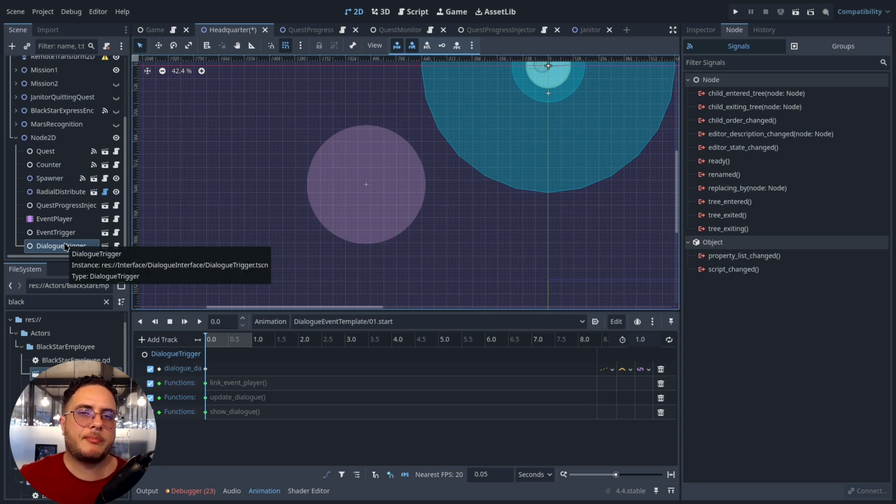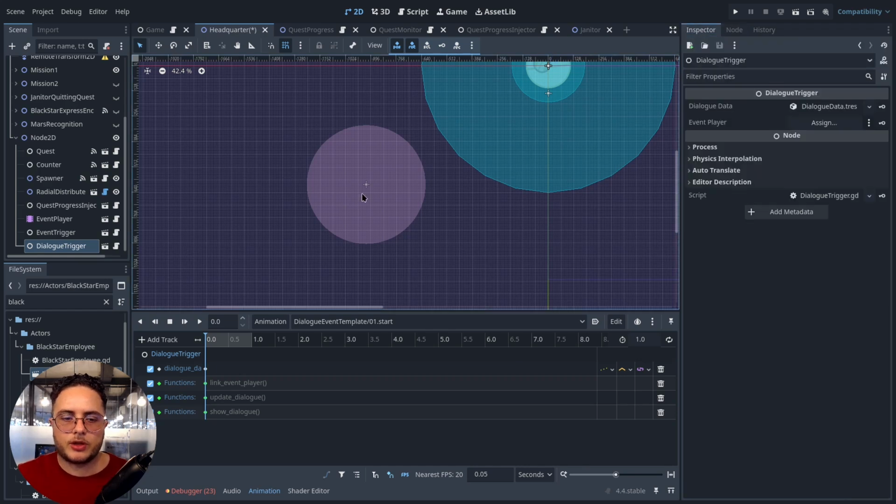This is the component that mediates other systems and the dialogue system. So this will allow any system to trigger a dialogue. So this is the component of my dialogue system. If you want to know about my dialogue system, just let me know as well. Comment below if you want to know about it, because it's really, really cool.